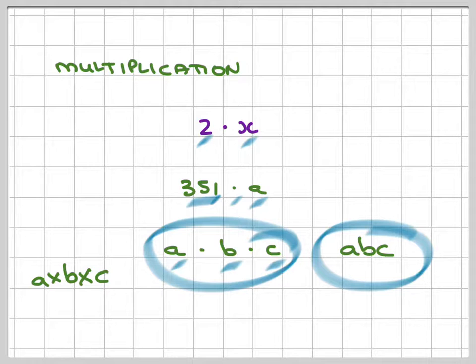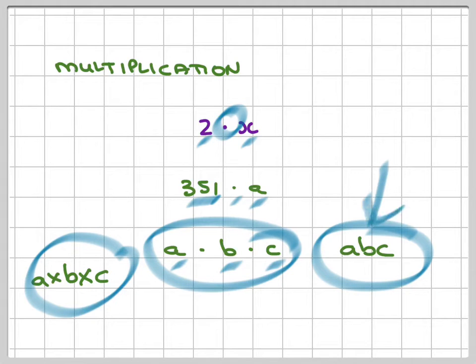So what I want you to get out of this very short little clip is that when it comes to multiplication, look out for all the different ways in which multiplication is symbolized, so that when you see a little dot, for instance, on a test or an exam, you know that means you must multiply. When you see them standing together like that, you know you're multiplying them with each other. This is obviously the most obvious one of the lot.